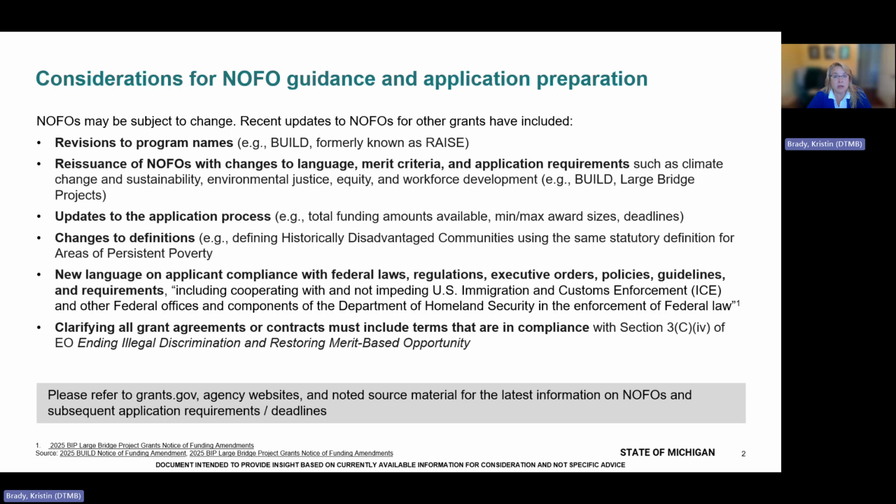So it's important to read the PIDP Notice of Funding Opportunity, also known as the NOFO, from front to back. If you are considering applying for it this year, we encourage applications, but it's important to know the differences or changes to the program that have occurred.